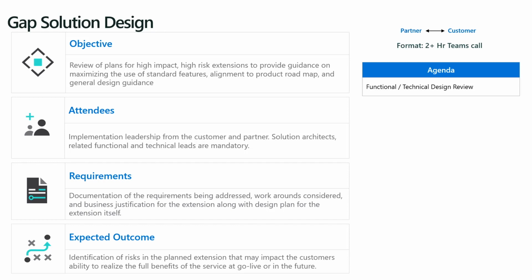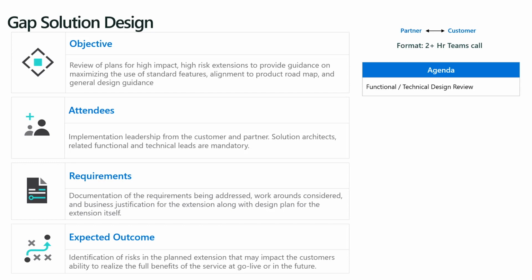What is the gap between the standard features and the additional features that this ISV or these custom solution components are bringing, and how far along should you go to implement that custom or extended part of the solution instead of staying standard and aligned with the product roadmap?